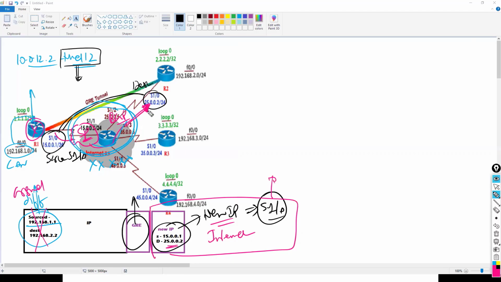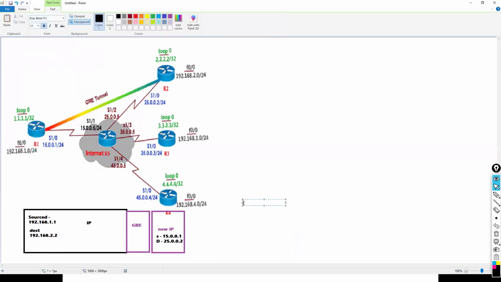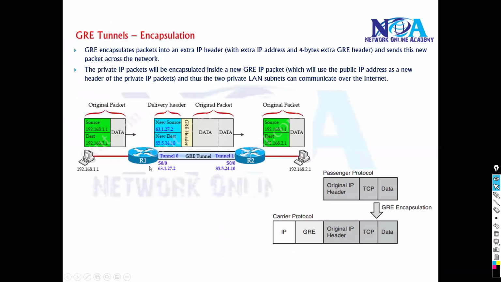So once you have reachability, automatically the packet reaches the router at the remote end of your tunnel, because it is a point-to-point. And once it reaches this router 2, now it's going to remove your headers. It's going to remove this, and it will be routed to your 2.0 network based on this destination IP, that is to the remote LAN. So the same thing is summarized here as well.